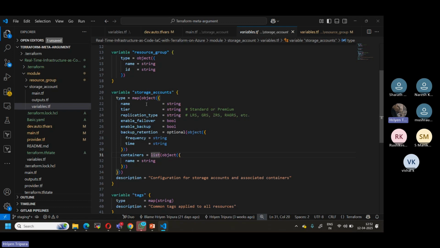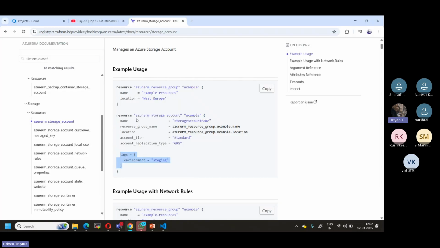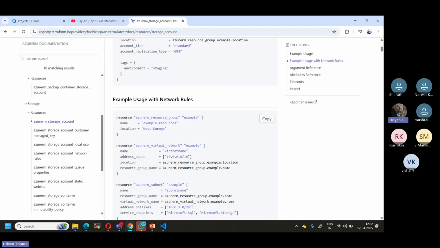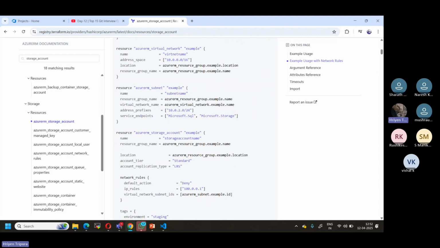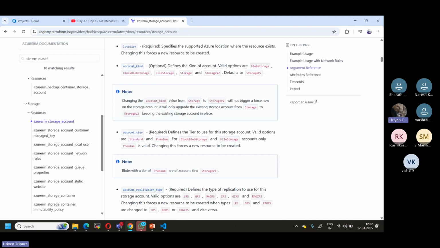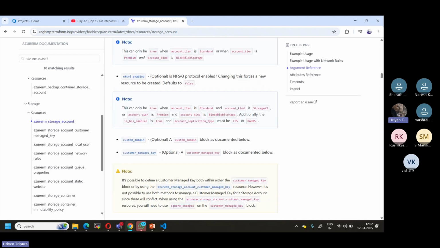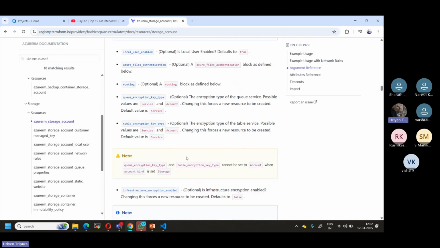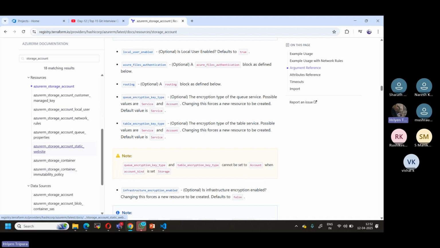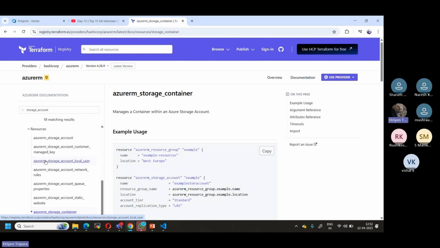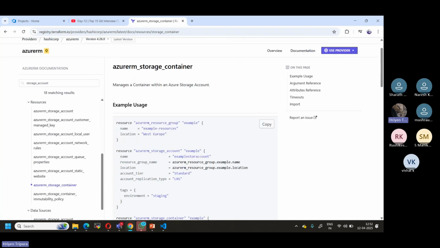You cannot simply create them, because let me show you. If you go here, this is the storage account. It is going to be created with some default values. If you come down, you can ignore the role and focus on the container. Let me see if you can see a container here. I want to create the storage account, and within the storage account, I want to create a container.